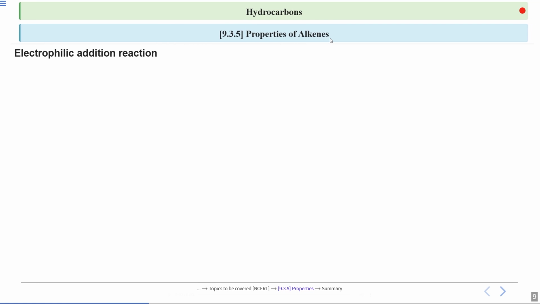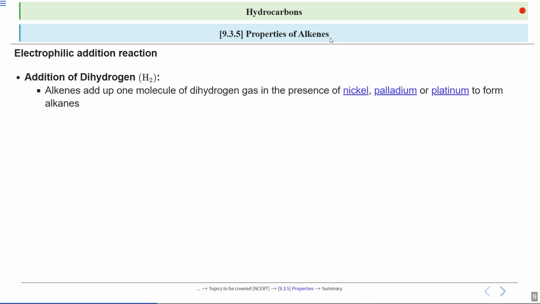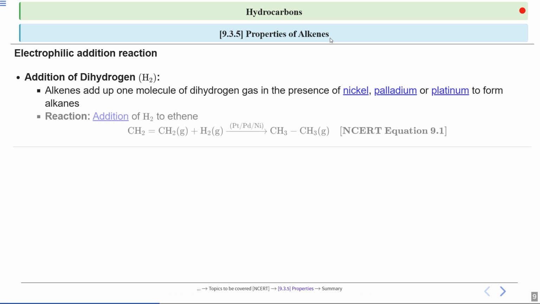So let's start with this first electrophilic addition reaction, which is addition of dihydrogen or H2. Now here, in this reaction, alkenes react with hydrogen gas in the presence of a metal catalyst such as nickel, palladium or platinum. Try to remember the names of all these three metals, okay? Don't stick to one, so that can be harmful in your answering part. The catalyst helps break down the hydrogen molecule and allows the hydrogen atom to add across the double bond, turning your alkene to an alkane.